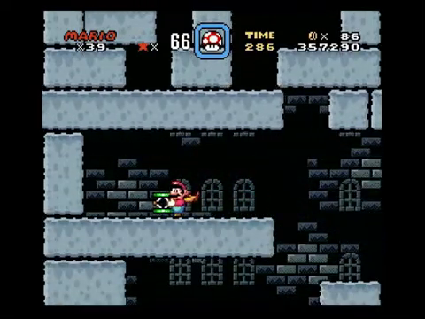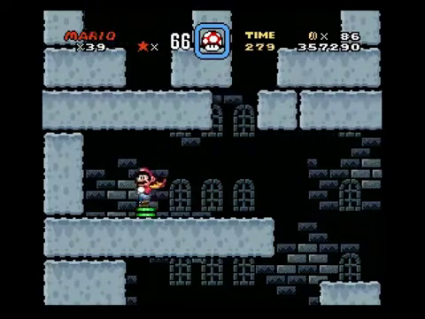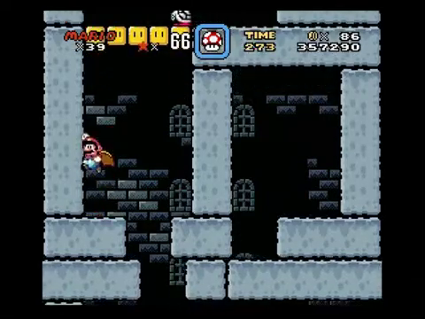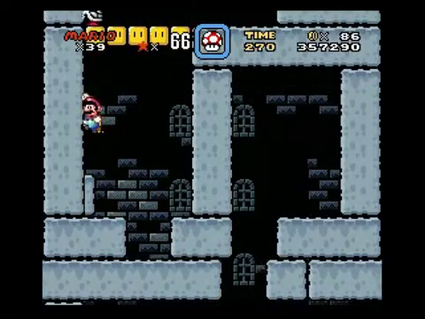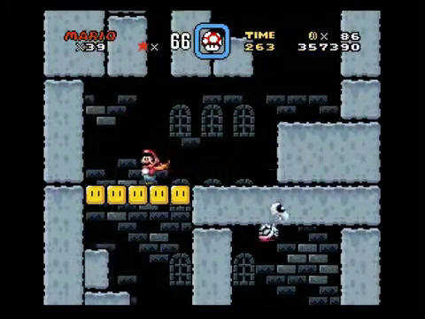But to those that weren't aware of the skeleton turtles, I did want to just quickly point out for the newcomers that if you jump on them like you would anything else, they just crumble and they come back. But the cape will take them out, or if you hit them from below with one of those blocks.